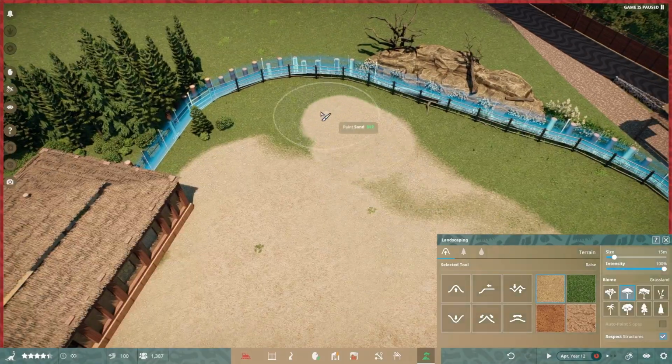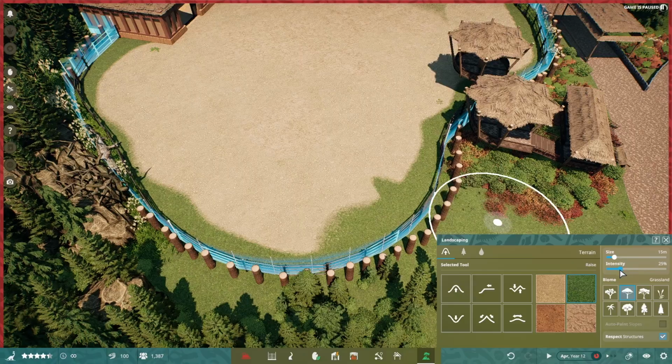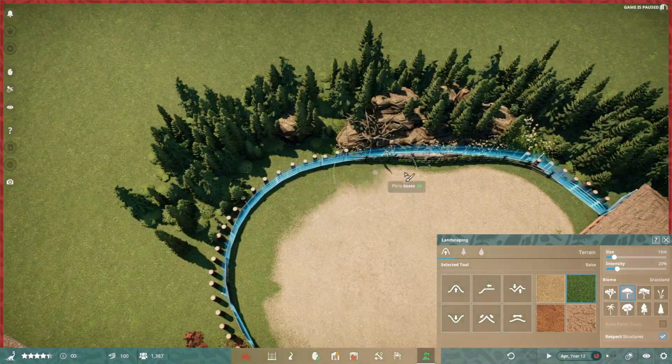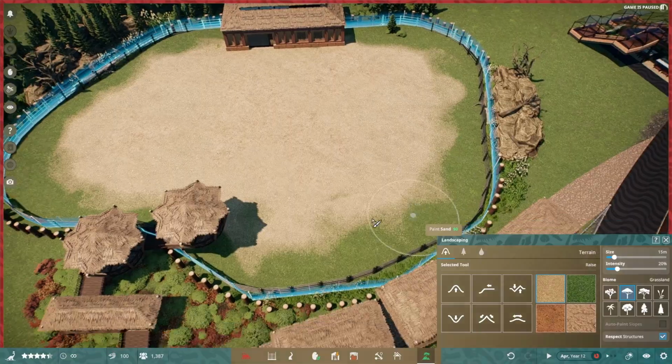So here I'm placing sand because of how much the, I'll just call them rhinos, how much the rhinos are walking around and stuff. So on the outside edges, it would be grass because they're not walking over there as often. I promise this ends up looking better.